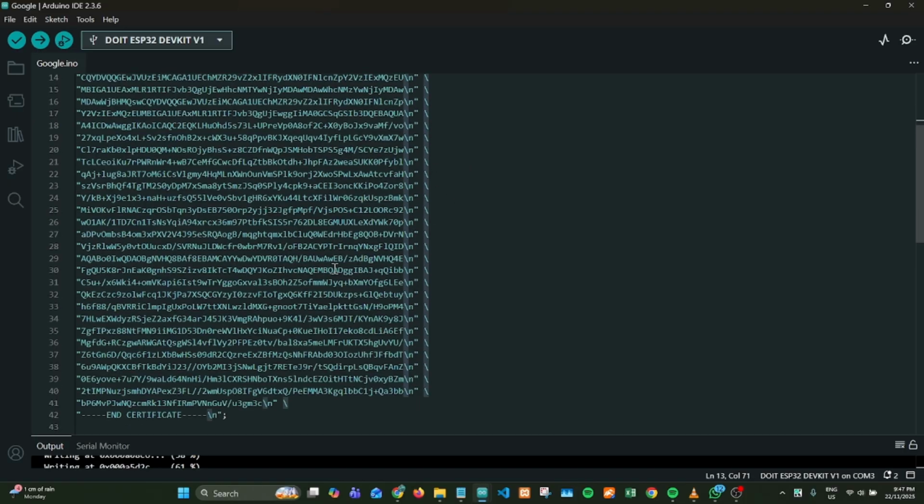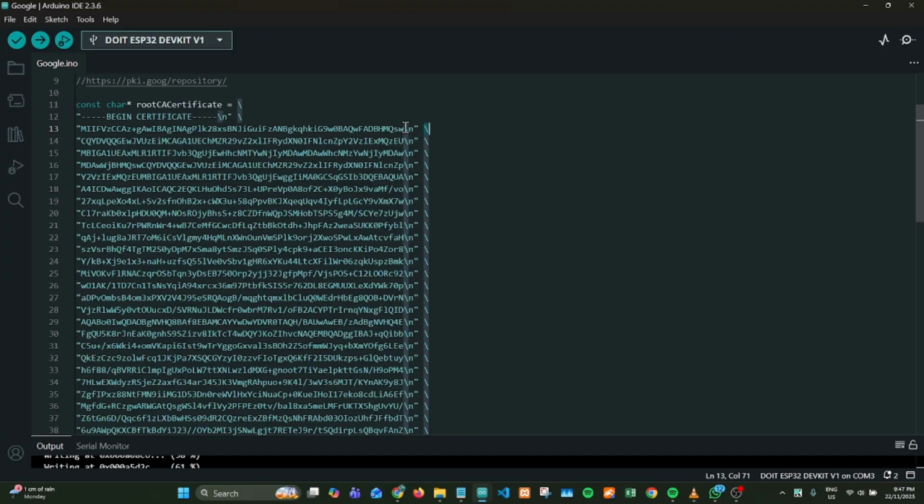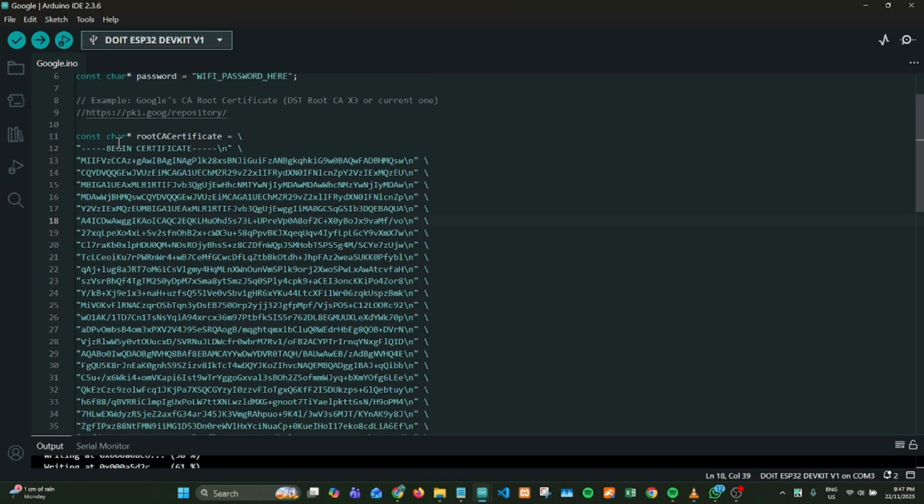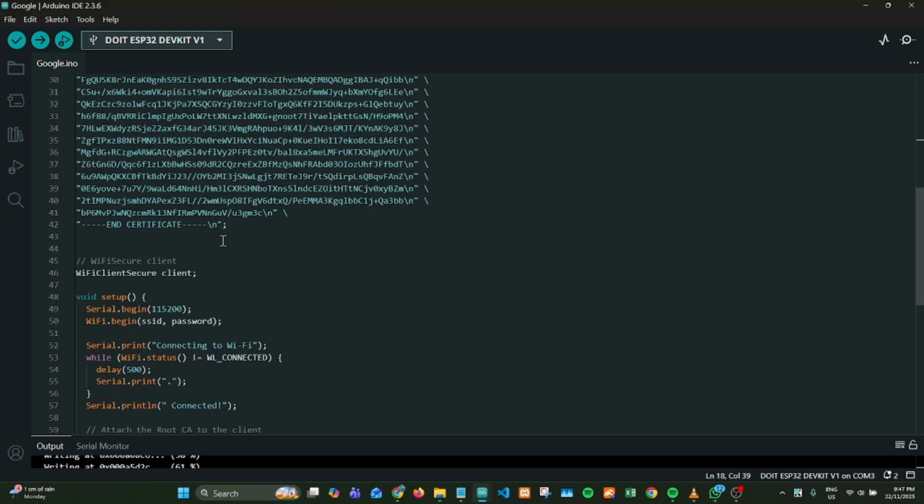It's multiple lines, so you have to do this. You have to declare a new line, then close the quotation mark, and then do the slash again, so that you can copy multiple lines and so that it's comprehensible by our ESP32. All right, so begin certificate and end certificate.